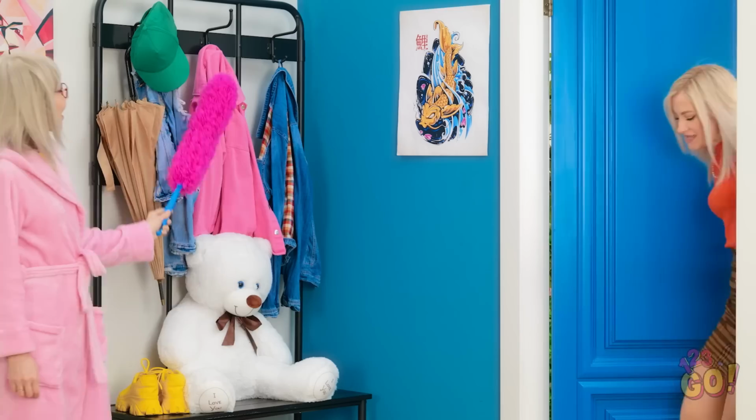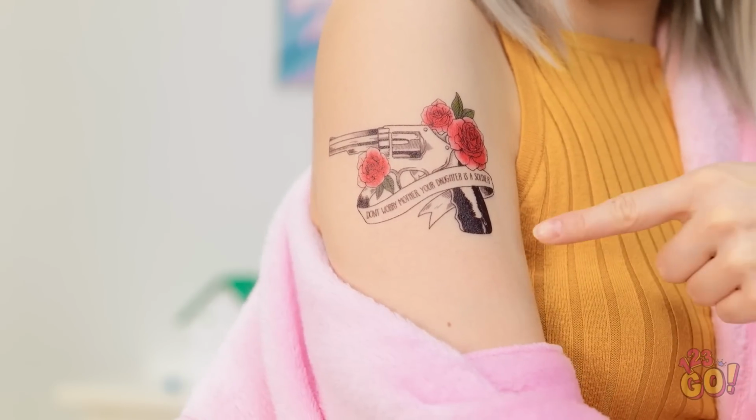All good. You're covering it? Whatever. Betty, you're home. Hi, Mom. Huh? Oh, a tattoo? Oh, that one's small compared to mine. See? Whoa! You're the best! Like mother, like daughter.